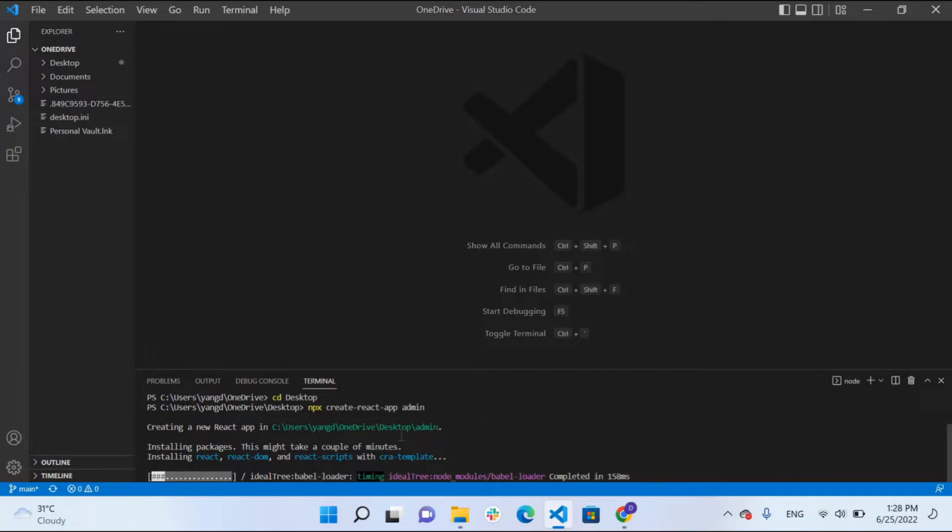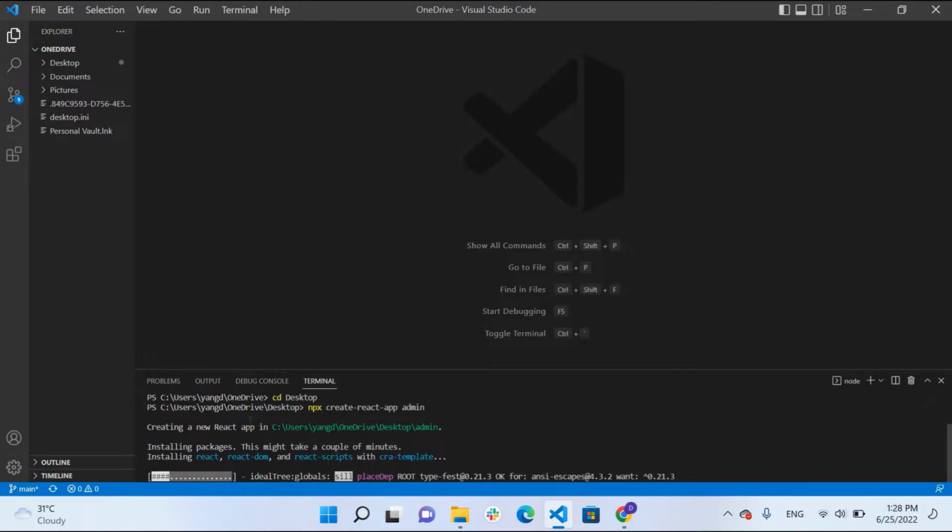Basically the difference is that NPX is only for this directory. If you create the app using NPX, then this app can be used only within this directory. It cannot be used in other directories. As for NPM, it is created globally. If you create it with NPM, then it can be used in any other directory also.